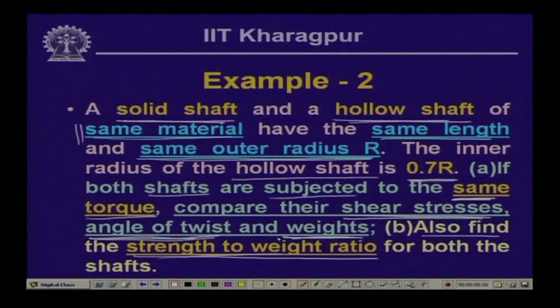By the term strength, we understand that if we take a bar or a shaft which is subjected to a twisting moment, how much resistance it has to take the twisting moment, that is its strength. And weight we have seen, which is the cross sectional area multiplied by the length multiplied by its density. Now, strength wise, we calculate how much twisting moment it can resist relative to its weight, that is the strength to weight ratio. So, we will compare this for both the hollow tube as well as the solid shaft.